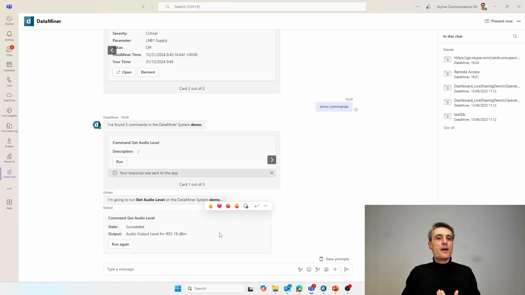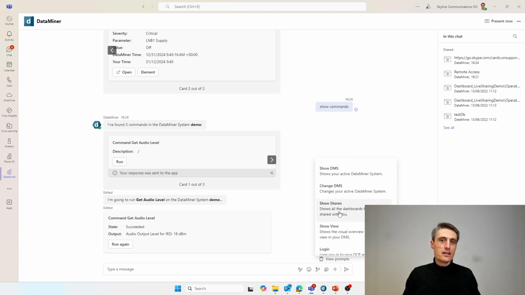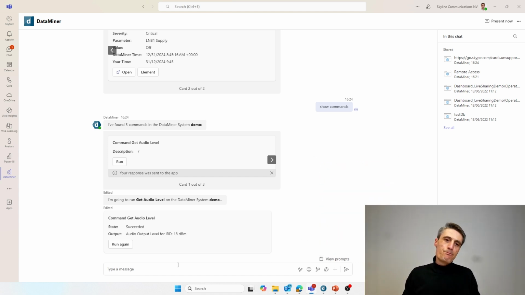So this is a custom command that I can add. You can add any kind of command with automation, basically. So we're going to see more about automation later on, but just be aware that there is an extensibility possibility here to add additional commands to your list of available prompts that are in the DataMiner system by default. Okay. Now that is what I have done so far.